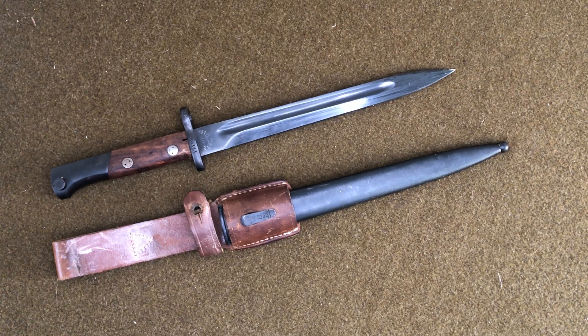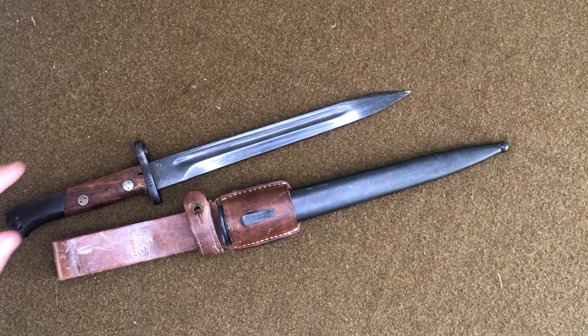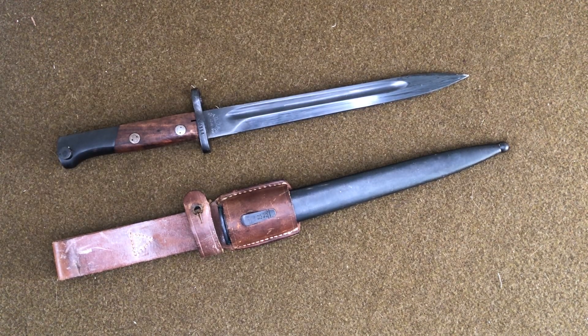I don't know exactly when they stopped producing these — there's no hard evidence of an exact year. They started getting the AKM bayonet in 1970 and were slowly phasing out the M48 rifle through those years, but there's no definitive date when production actually stopped. 'Preduzece' means factory, and 44 is just the number it was designated at that time. It's called the Red Flag Works, located in Serbia — now known as Zastava Arms. That's the same factory where the M48 rifles were made, along with many reworked K98s and M24-47s. I love Zastava products.